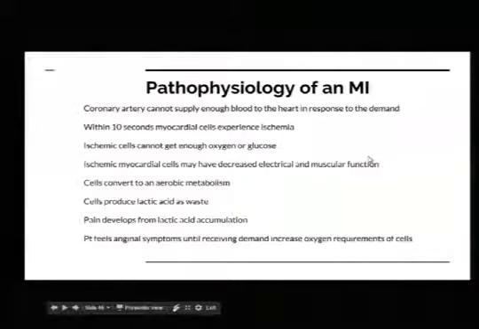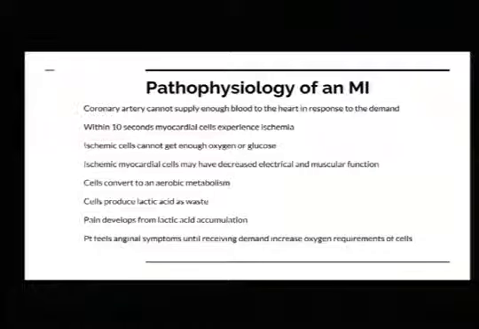So just understand the pathophysiology of what happens. You get an artery that can't supply enough blood to the heart in response to the demand. Whether it's just because at resting they can't supply enough, or they're sick and their heart rates increase because they've got pneumonia and sepsis, and you can't supply enough oxygen through those narrowed vessels from all their plaques. So it doesn't always have to be a big clot sitting in there. It's just not enough flow based on the demand of the myocardium.